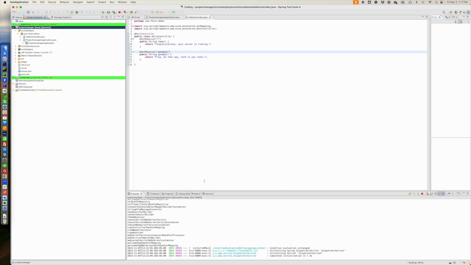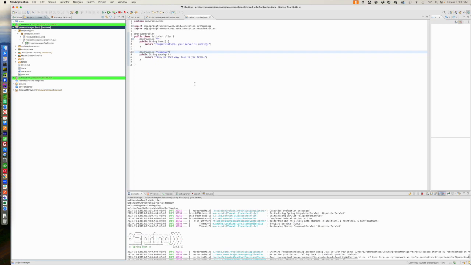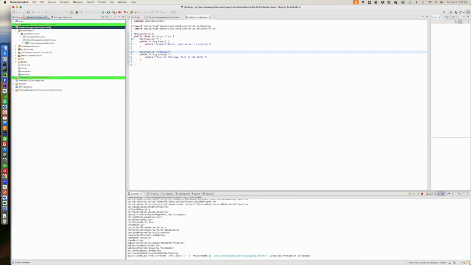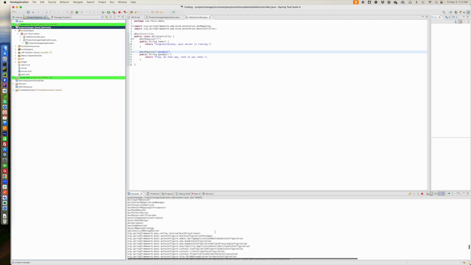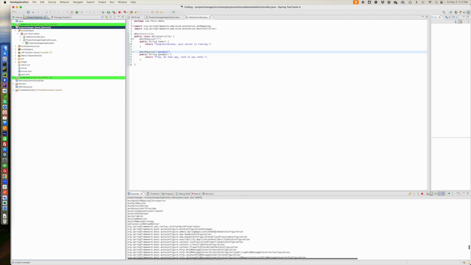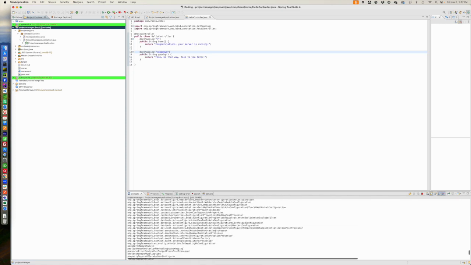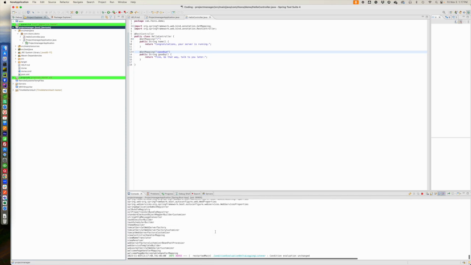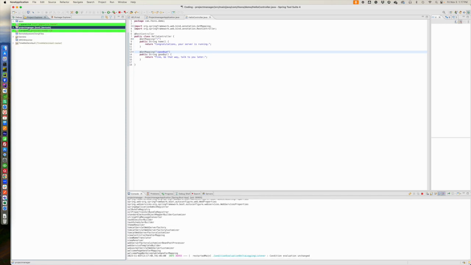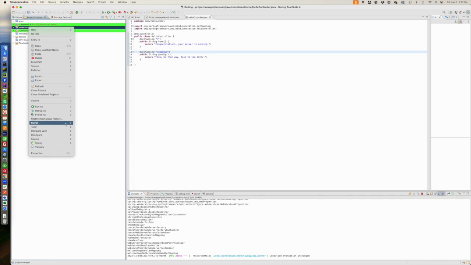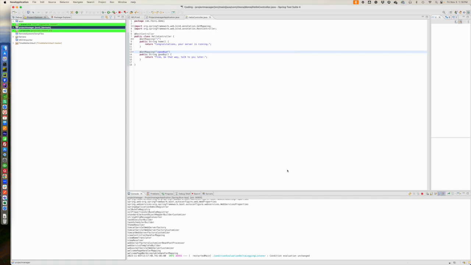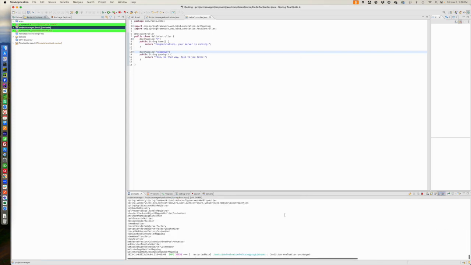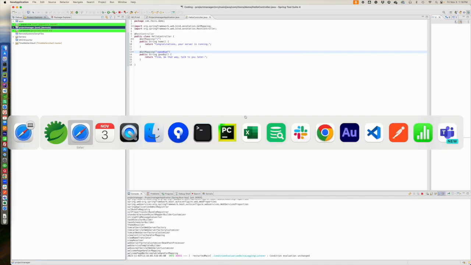And then there, it's building. Let's see if it's going to work. I think we got all of our new stuff. We should see some new endpoints in here. Let's do a Maven update just to be safe. It's always good. Rebuild it. Okay, so now we should be able to go to our actuator.